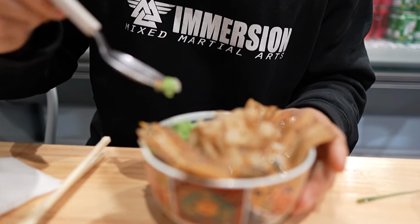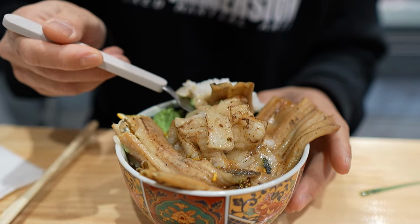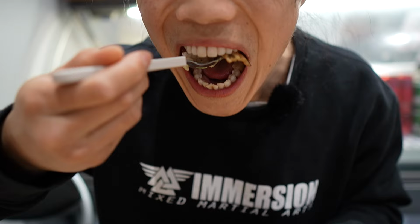I'm gonna have to go in for a spoon. All right, so I'm gonna get a bit of wasabi, a bit of flounder, and a bit of conger eel, all in one hit. Okay, that is the perfect spoon. Oh, this is like the Shibuya crossing of flavors. Everything's going into creamy, sweetness, little bit of umami, that's it. So many E's. But rice is such a complimentary thing to all things creamy, and it just soaks it in. Oh, what a rice bowl. I actually don't know which one is better.